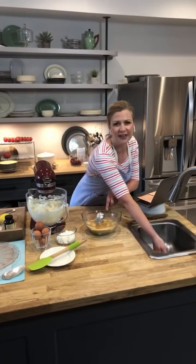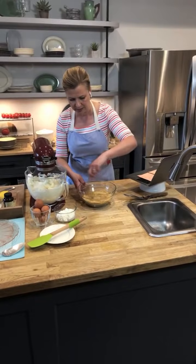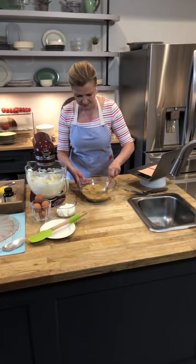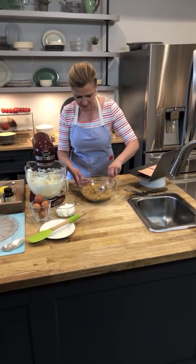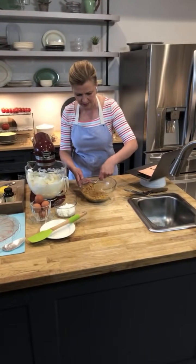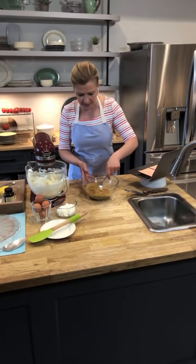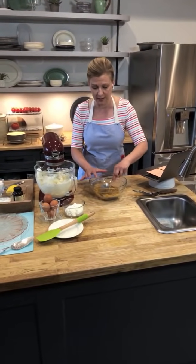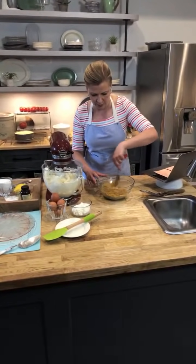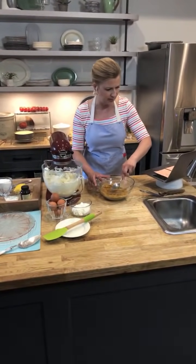It doesn't really matter here if you're using salted or unsalted. Just going to give this a stir. There's nothing technical here. You're just looking to moisten the crumbs with the butter evenly, so you don't want to see any dry bits.